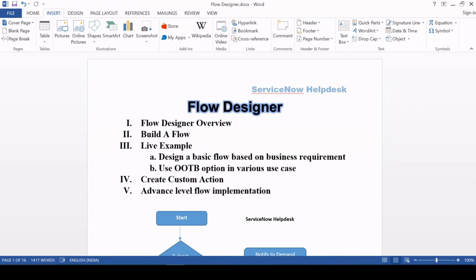Guys, I'm going to start a new series on a very popular module and topic in ServiceNow. This time I have taken Flow Designer. Flow Designer is nowadays broadly used in ServiceNow. It is not specific to a single module, like you can only implement it in incident or change. It's nothing like that. Flow Designer is a basic concept of ServiceNow. So if you know how to design a flow, then you can use it in any other module in ServiceNow, right? We will be talking about it in detail, from scratch to advanced level.